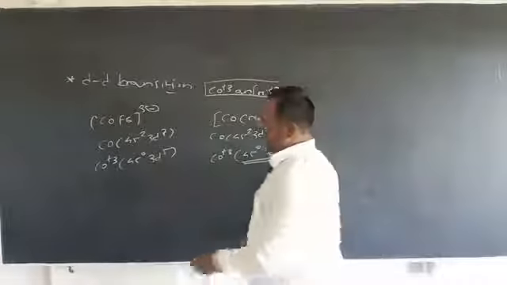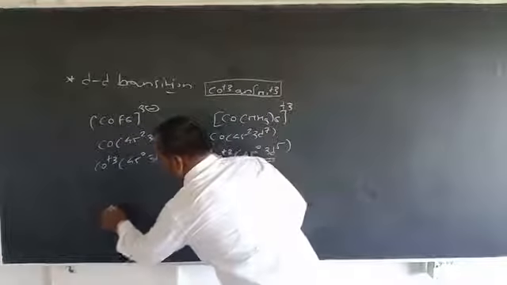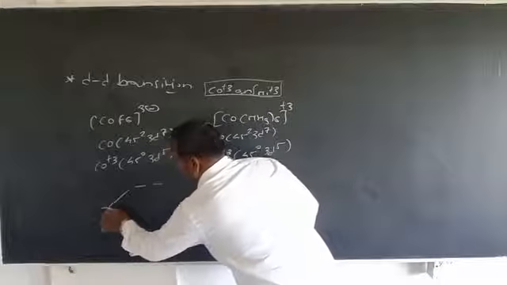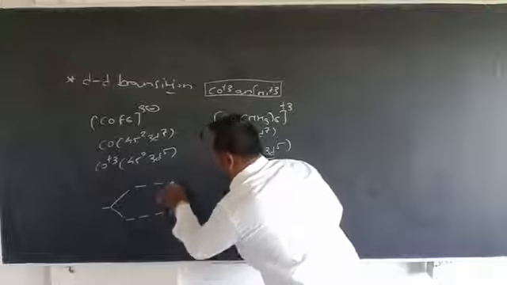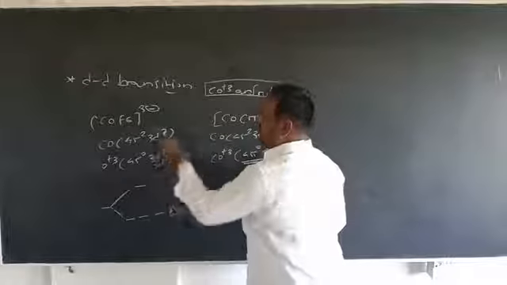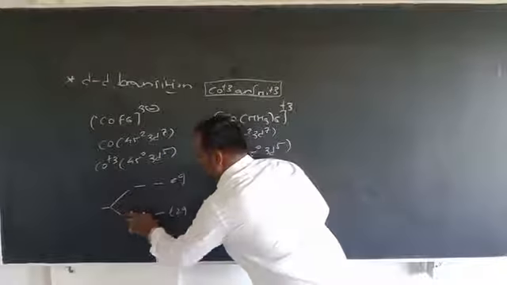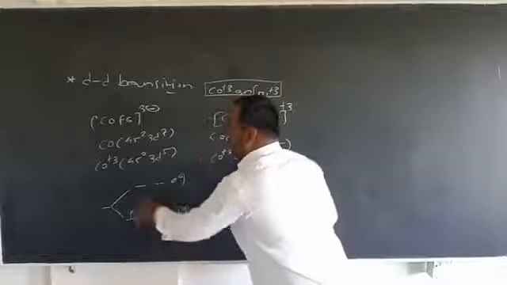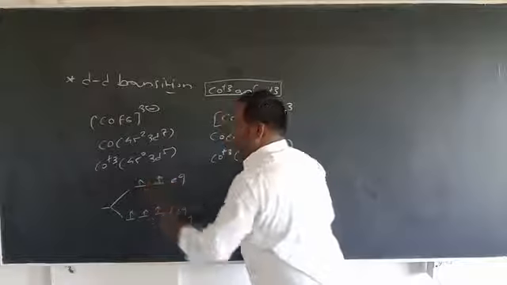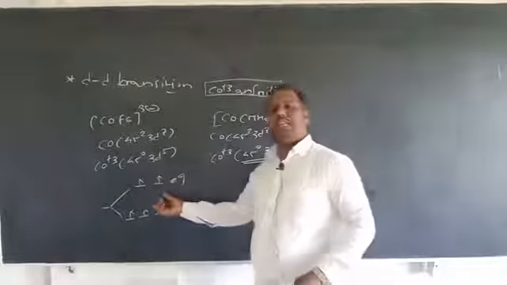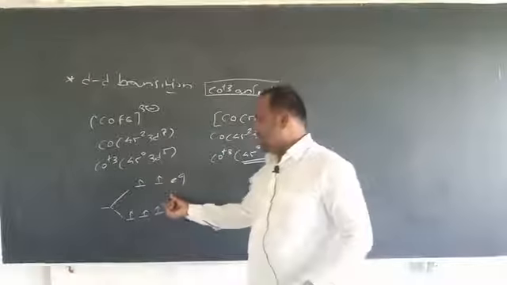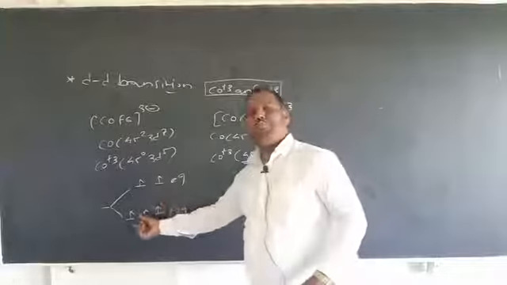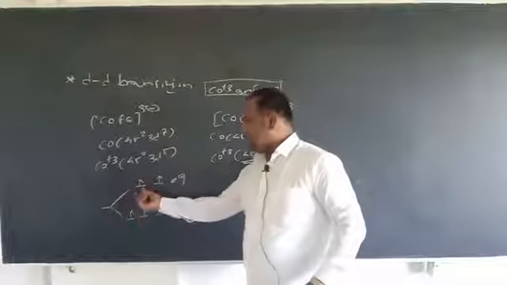So if we consider the electron distribution, that is T2g and Eg, in this case it is a weak field ligand, so 1, 2, 3, the next electron goes into the Eg orbital, 4 and 5. This is because delta octahedral is very small and the pairing energy is very large. So due to high pairing energy, the electron does not pair, it goes into the Eg orbital.